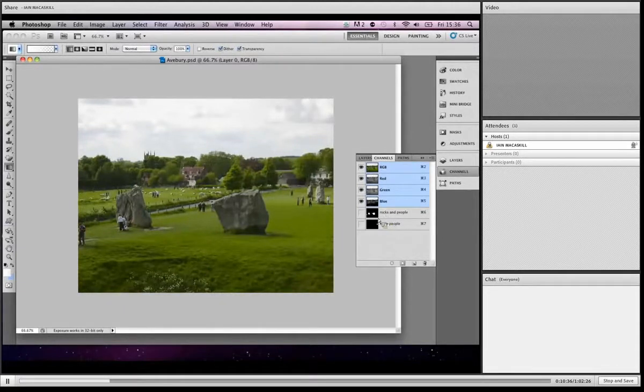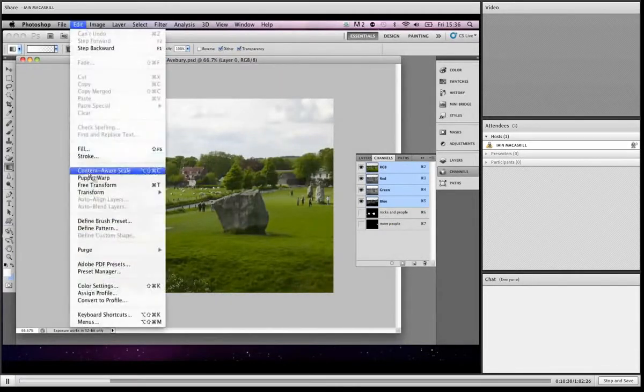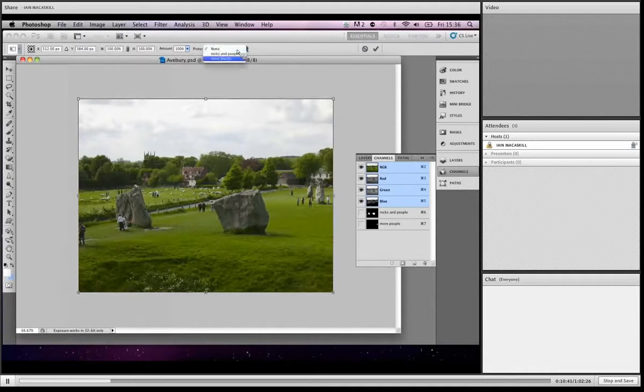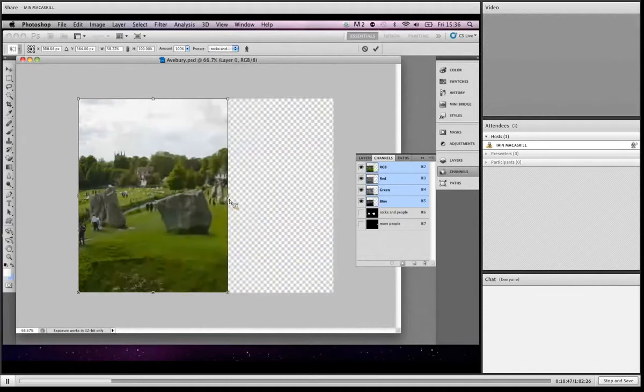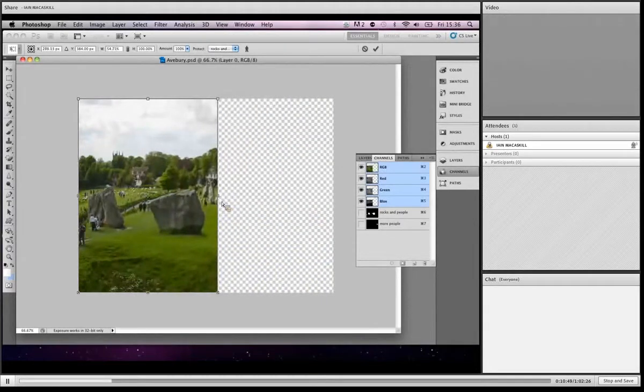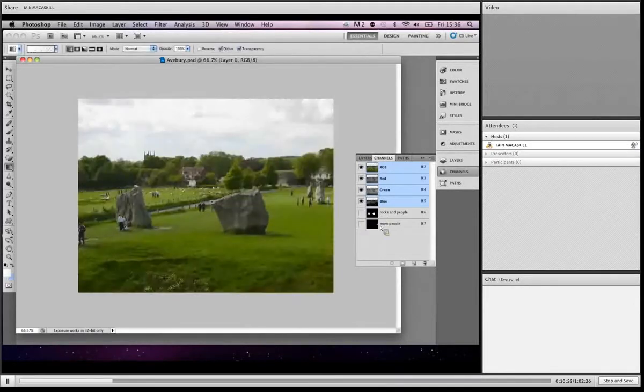That loads it, doesn't combine the two. If I load one of those channels and then go Save Selection, I can now save this other channel, More People, into the Rocks and People by clicking Add to Channel. And when I click OK, you'll see that little white dot will appear here. Oops, other way around. So now I've got everything loaded into that one channel. So that's a way of combining them.